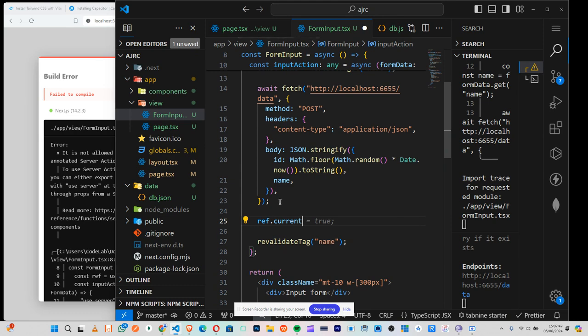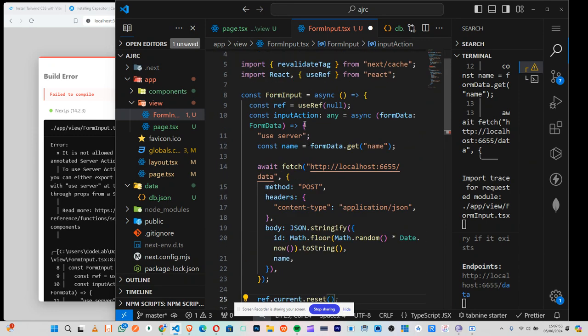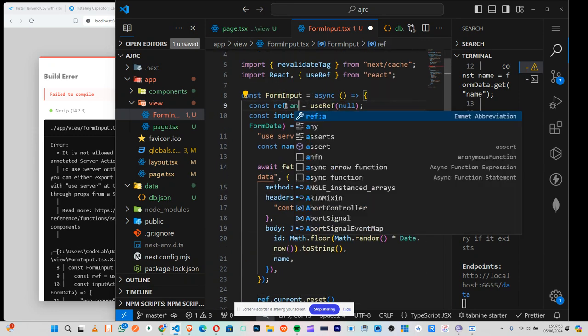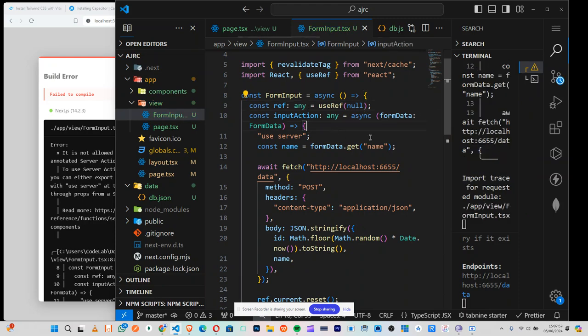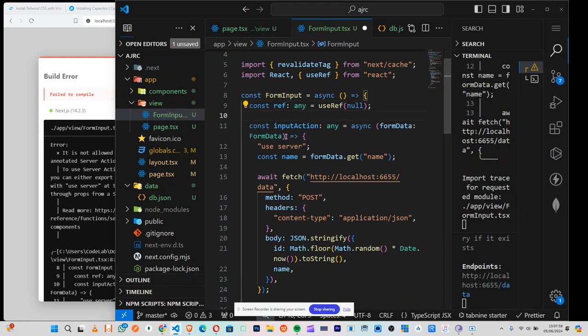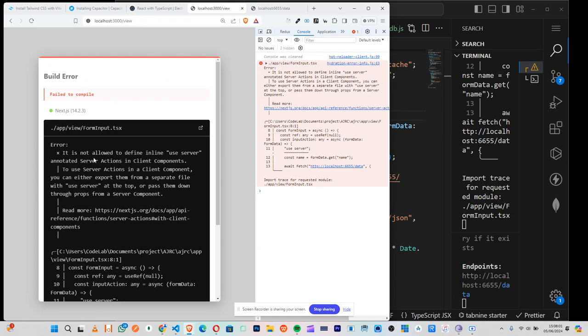Only one, which is current. Then I can say this should be reset. So this will shout as usual, so let's not waste time. Now we've fixed all of this.